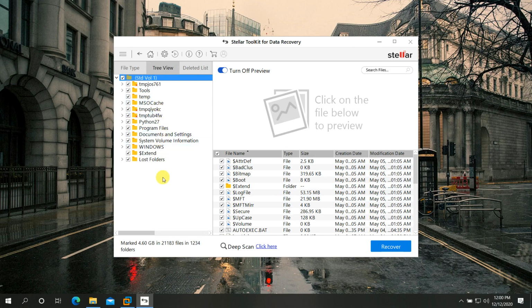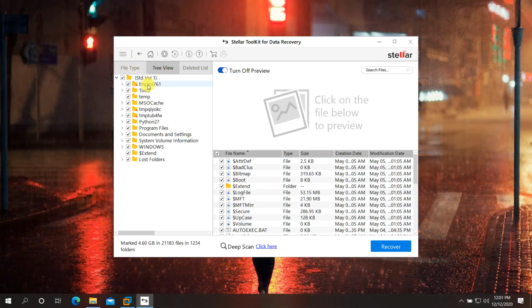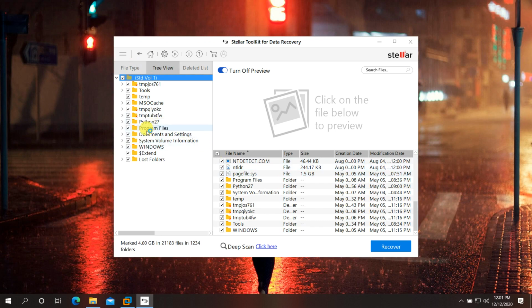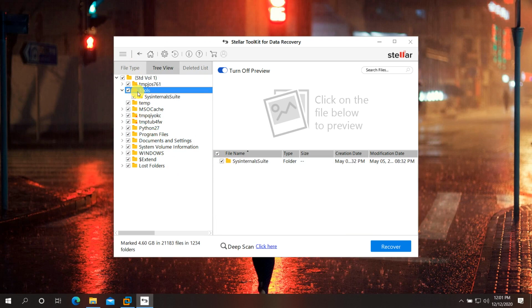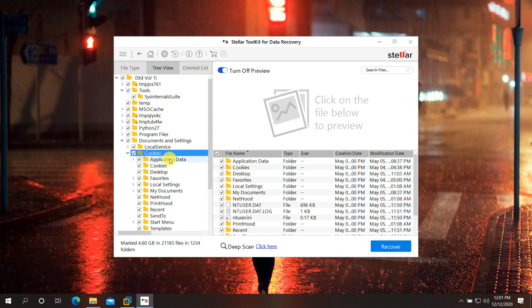And let's look at the folder. We've got file types, standard volume. We got tools, and let's see if we can actually recover this. So we got tools, we got temp, document settings, cuckoo.